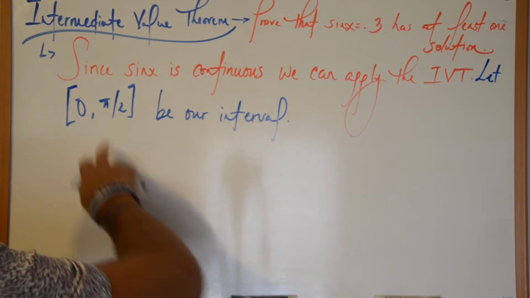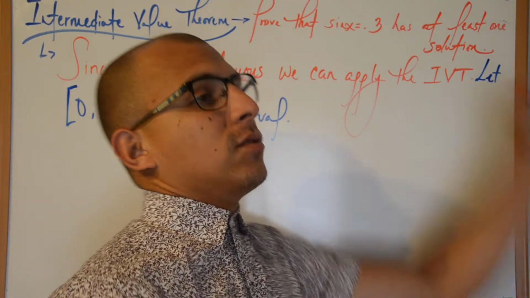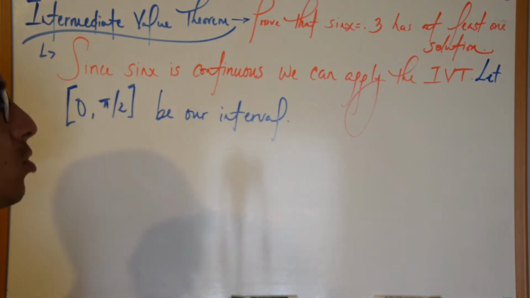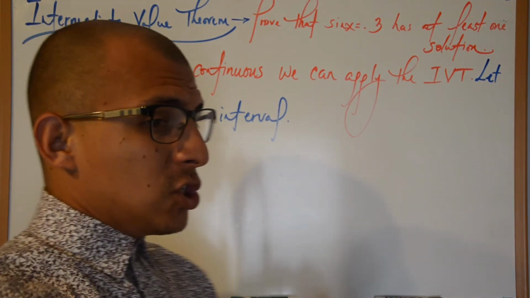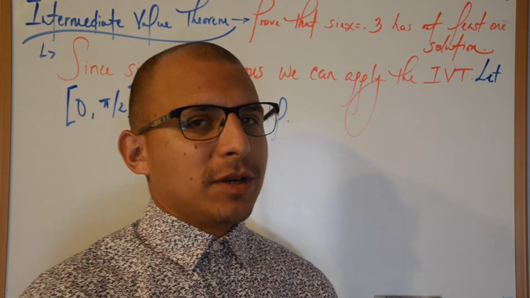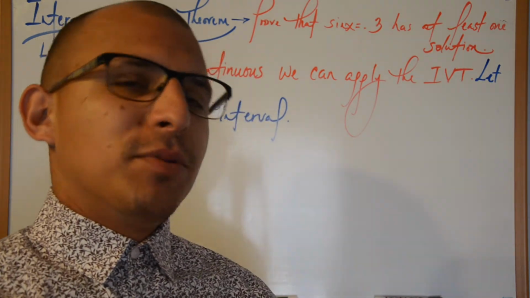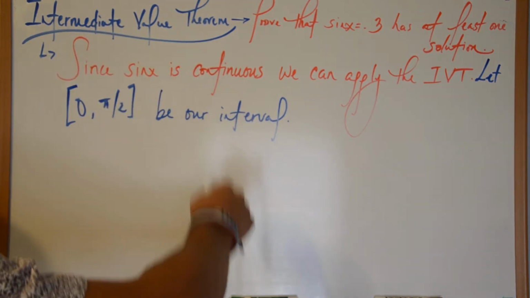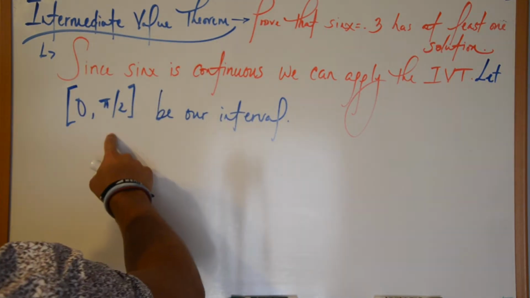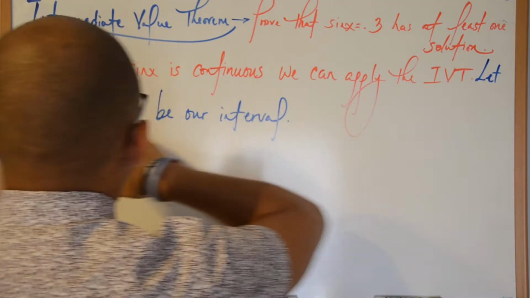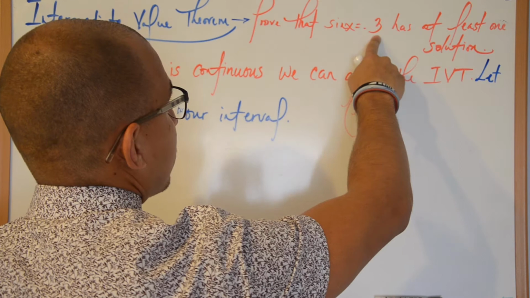You are in control. If we didn't have a trigonometric function, we just had a polynomial function, which you will get to, if you want to pick a giant interval, -1,000 to 1,000, go ahead. But you need to also definitively make sure that your input and output are going to work the way that you need them to. So let's allow this to be our interval, because we need this interval to trap this value.